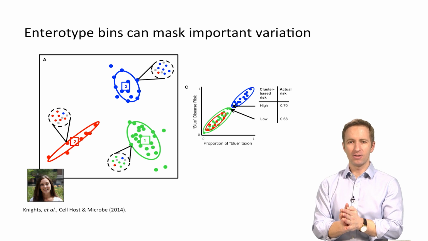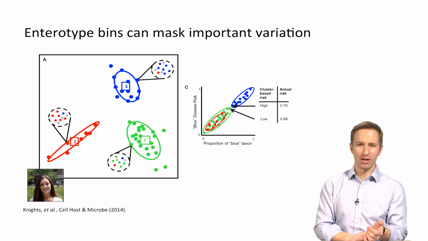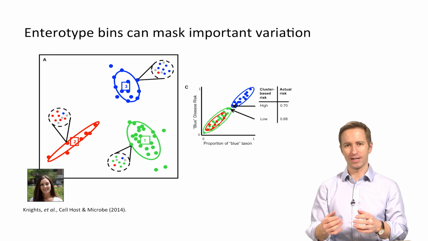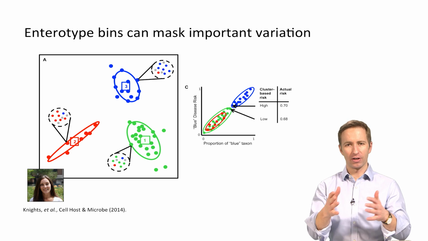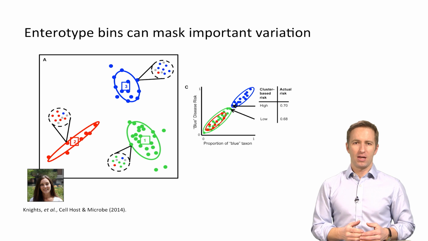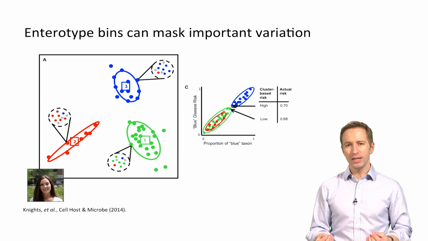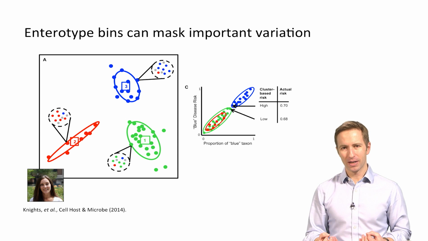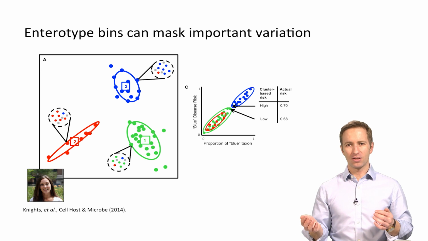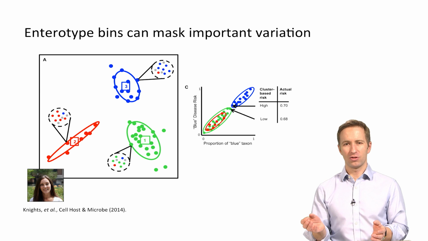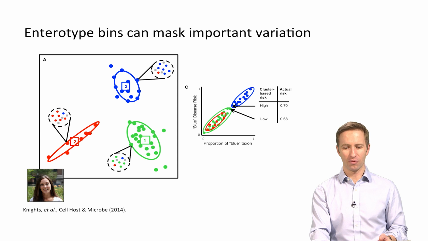So unless there really is strong discrete structure in the data, and we know this can happen with Prevotella, for example, a bug that people either tend to have or not have, but for most bugs, they vary continuously from person to person. So unless you have those rare cases of discrete structure, if you're really interested in associating your microbiome with a disease or with some kind of experimental outcome, it's probably better to associate the bugs directly with the outcome rather than throwing out that gradient-based information.